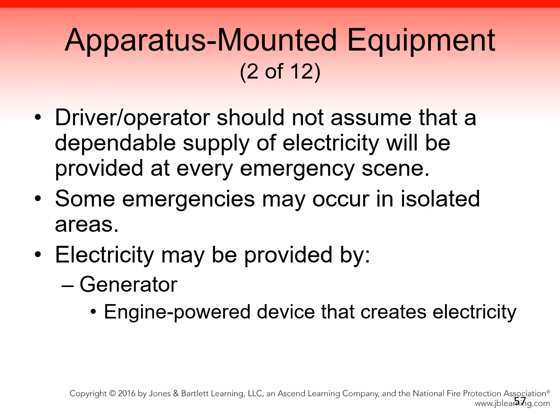It is prudent for the fire apparatus to be self-sufficient and provide its own electrical power, generally 110-volt alternating current, delivered through electrical cords. This portable electricity can be supplied by a generator, an engine-powered device that creates electricity, or an inverter, an appliance that converts 12-volt direct current from the vehicle's electric system to 110-volt AC power.